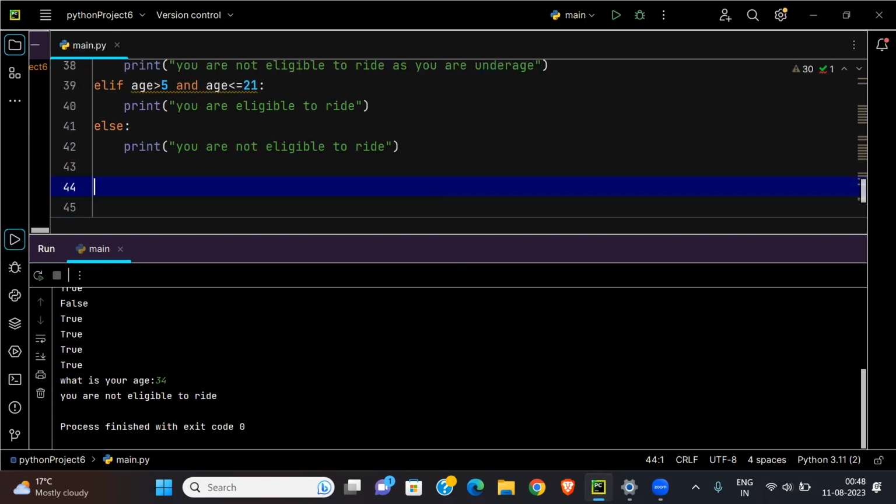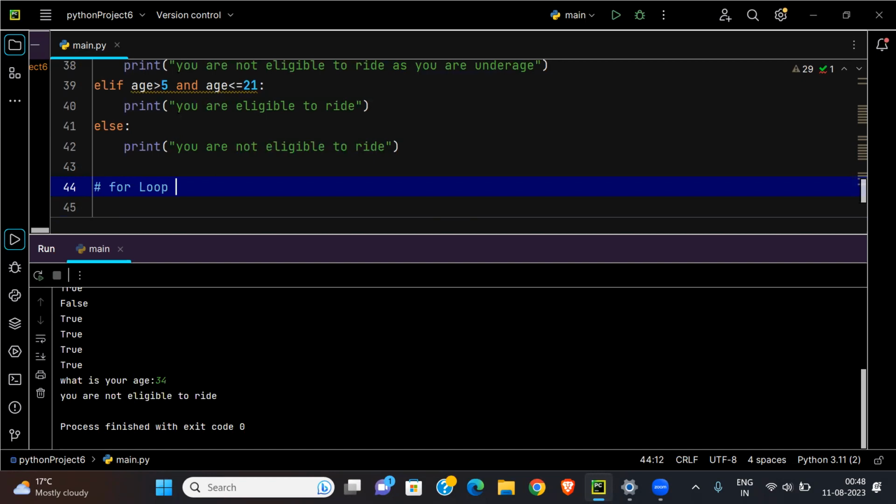Now we will move to the for loop. Loop is a form of repetition that happens within the code. When you have to extract elements out of a list, dictionary, set or a tuple, we use the for loop.